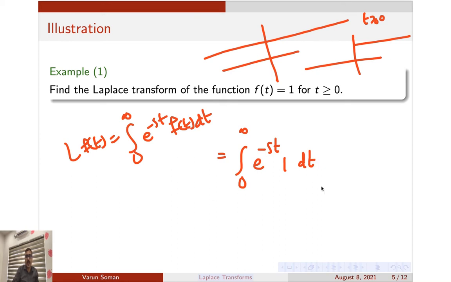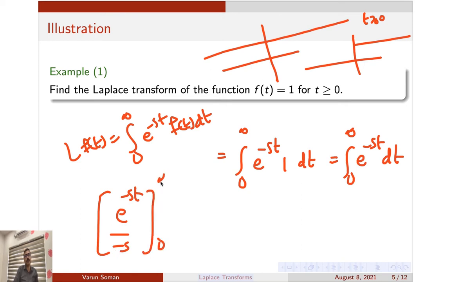So that is simply integral 0 to infinity e raised to minus st dt. Now how will you integrate this? You know that the integral of e raised to ax is e raised to ax by a. So you will be getting here e raised to minus st by minus s in the limits 0 to infinity. Now we apply the limits. When you apply infinity, you will be getting e raised to minus infinity, which is again 0, minus e raised to 0. E raised to 0 is 1, by minus s, which is actually 1 by s. So this is the value. Okay, so you will be getting this.